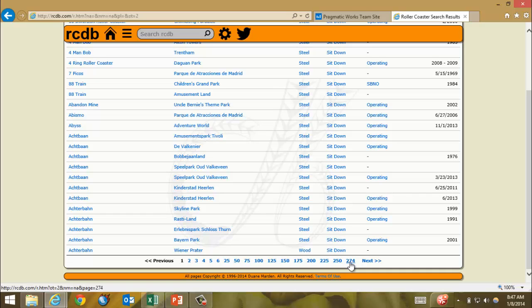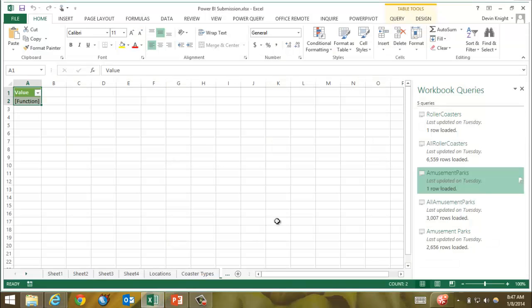So clearly I can't get all that into Power Query very easily. But I can use some Power Query in the M language to be able to parse over each one of those pages and bring in all the data. So let's take a look briefly at how I did that. Inside of Excel, you can see I've already opened a completed example of what I'm going to do here. But I do want to show you how I got to this point.